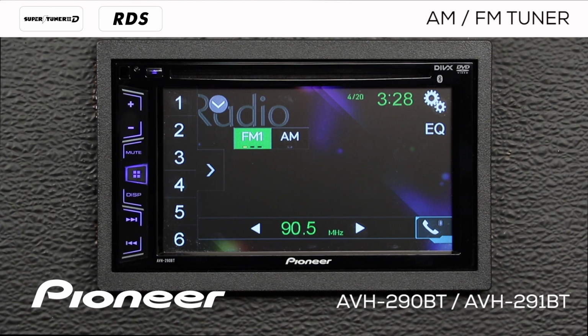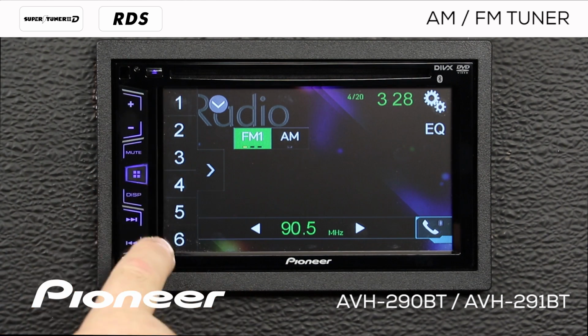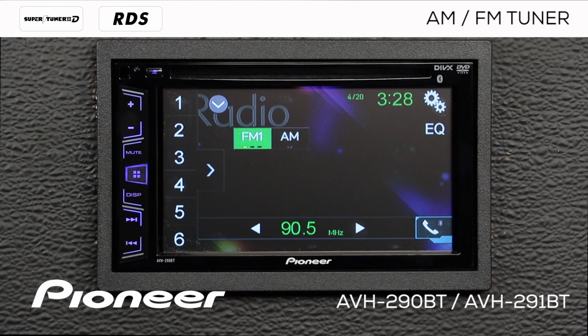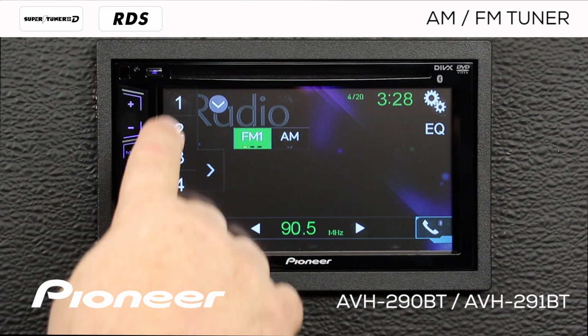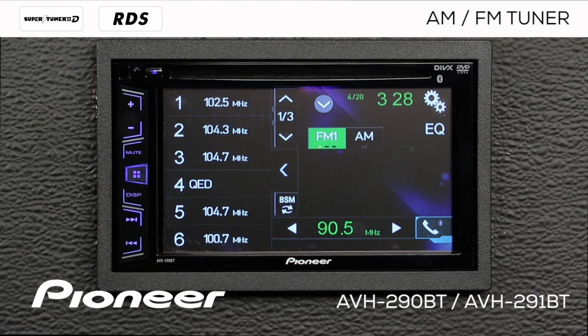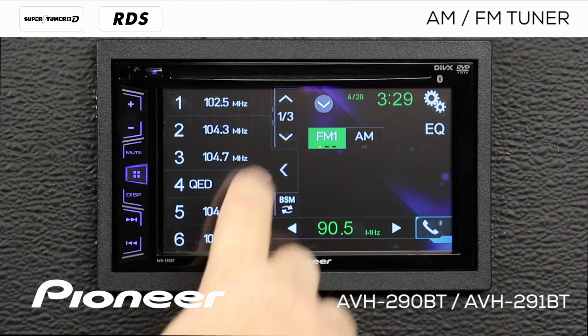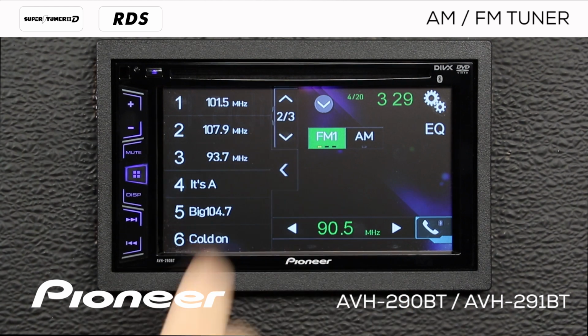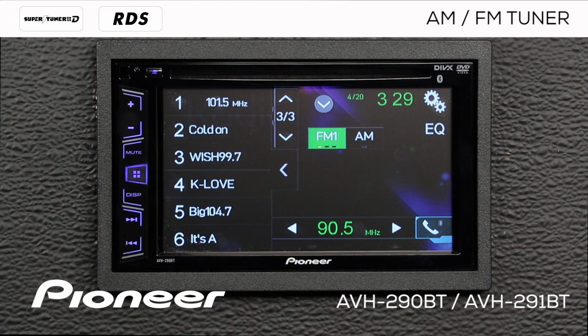If I want to create a radio station preset, I'm going to press and hold the buttons over here. Now the radio gives me 18 radio station presets for FM and 6 for AM. So I'm going to open my radio station window here, and you can see we're on FM number 1, and these are my 6 radio station presets. If I touch this button here, 1/3, I go to FM band number 2, and I have 6 more radio station presets. Touch it one more time. I'm on FM band number 3, where I have 6 more radio station presets, and I can choose any one of those radio station presets and go directly there.